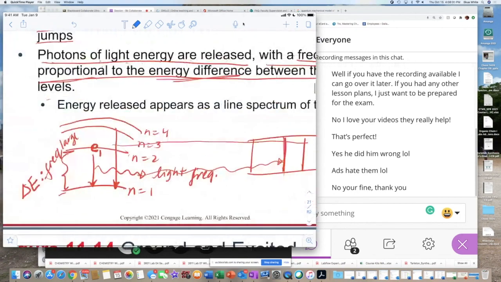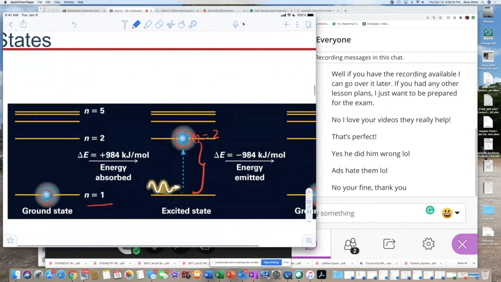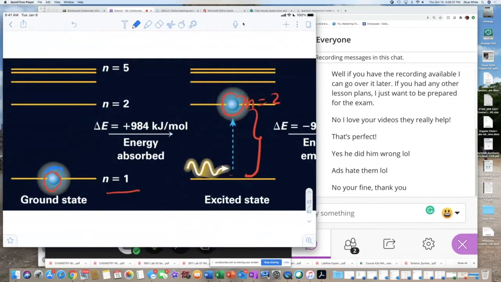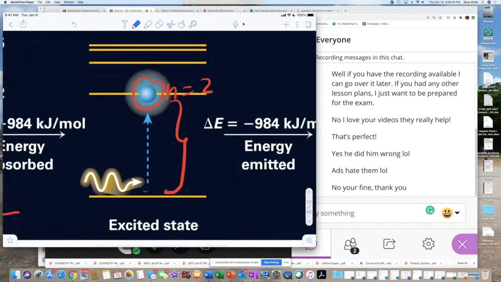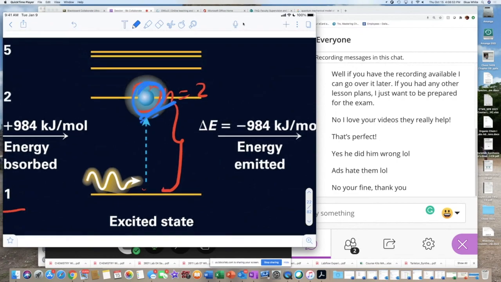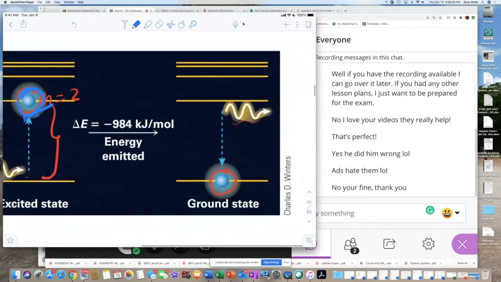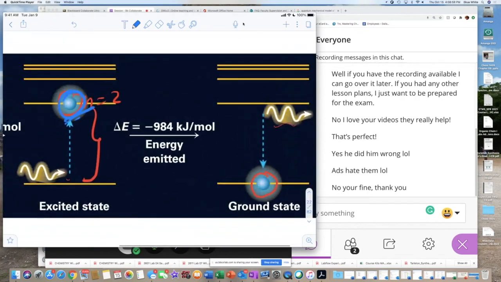So I went through all this right here. Feel free to look at that. This is showing you once again, electron at the lowest energy level possible. It absorbs energy right here. The energy came from an outside source. The electron got so excited, yay, and then jumped up there and is sitting here. As long as it has this new energy, it stays up there. The excited state does not last forever, so the electron has to come back home. When it comes back home, it has to lose the energy. So they try to use the exact same picture to illustrate that the amount of energy gained ends up being the amount of energy lost as the electron comes back home.